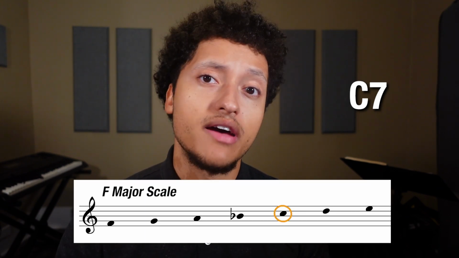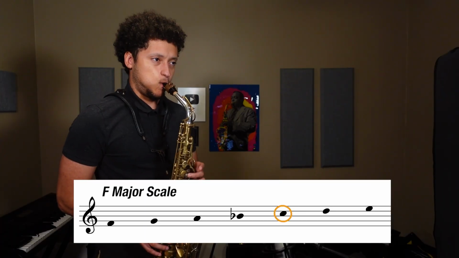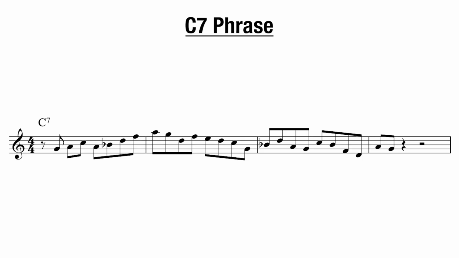This particular flavor of dominant 7 chord derives from the 5th of a major scale. In this instance, our chord is C7. C is the 5th note of an F major scale. So this entire lick uses the notes of F major, the scale with 1 flat, the B flat.